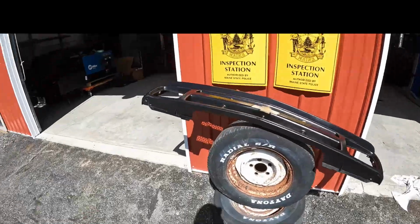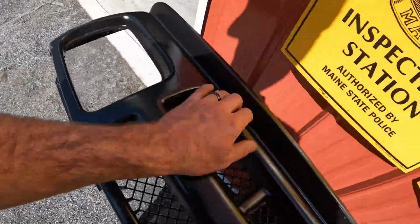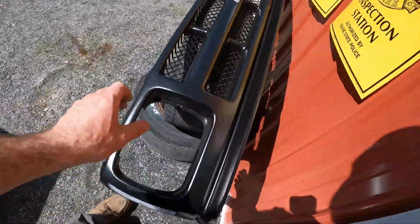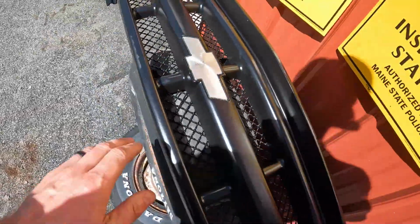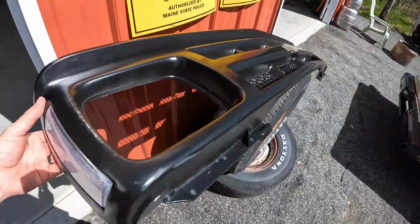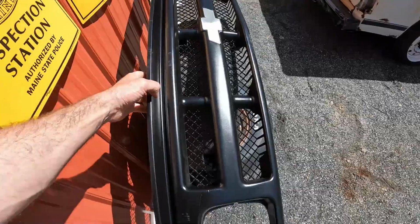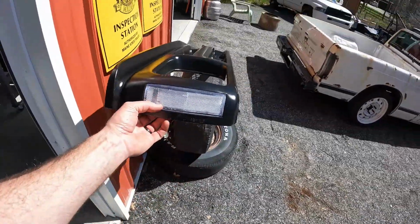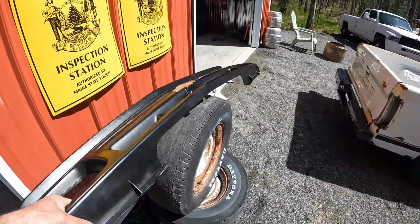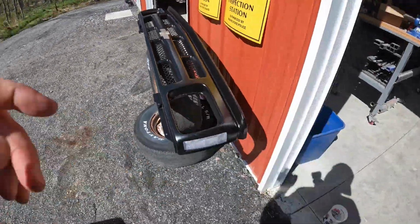All right, so previous episode, and I actually hit it, scuffed it a few times when we were prepping for the patina on this thing as well. But it kind of goes with the theme, because it was too shiny and too new looking. So we kind of fixed that, and this is our grill, and we did it in like the satin black. And again, it's got some dings and scratches in it, but it kind of works with the build itself. So it has been refinished. It's time to go ahead and get this thing back on the truck.